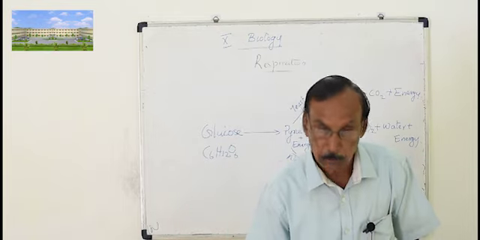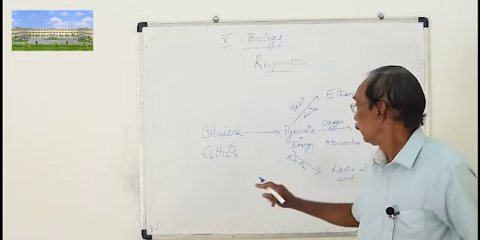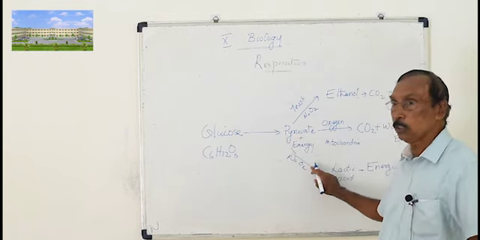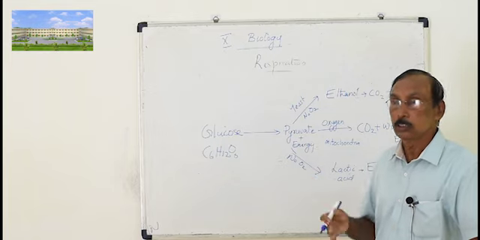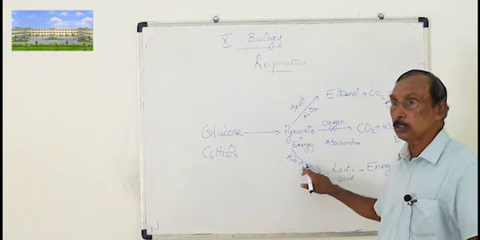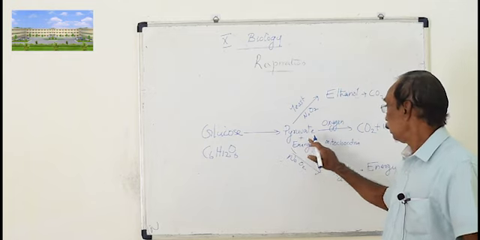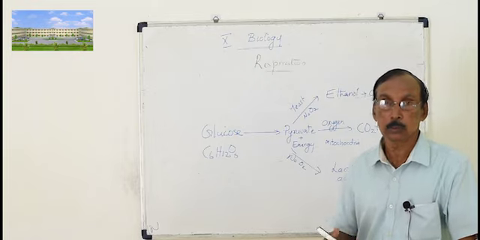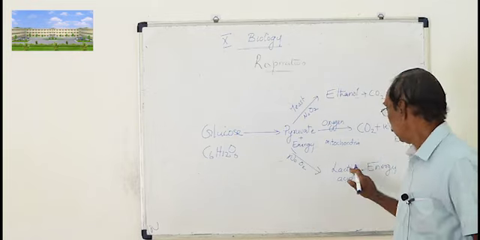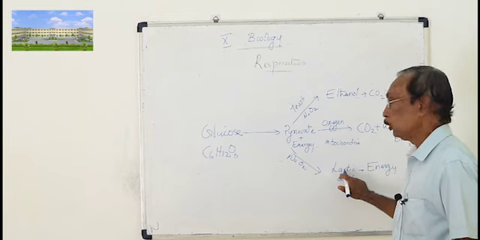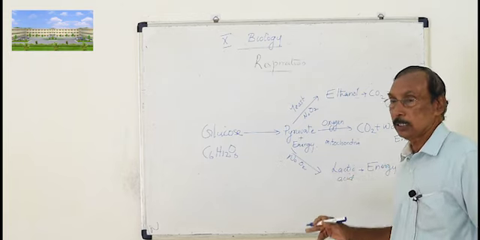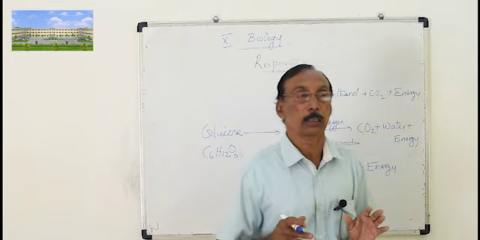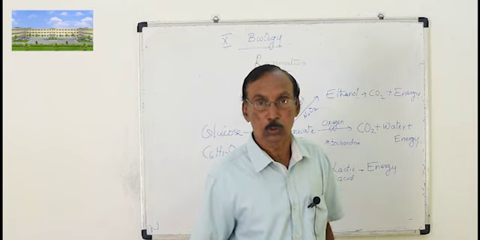Do you know when this one is happening? When an athlete is running, if there is not sufficient oxygen, the first step takes place in the cytoplasm. He is running very fast and he is not getting enough oxygen. Without oxygen, the pyruvate will change to lactic acid and energy. Energy is required because a running person, an athlete, needs a lot of energy. So energy is produced by producing another substance, lactic acid. If this lactic acid accumulates in your muscles, it will lead to muscle cramp.